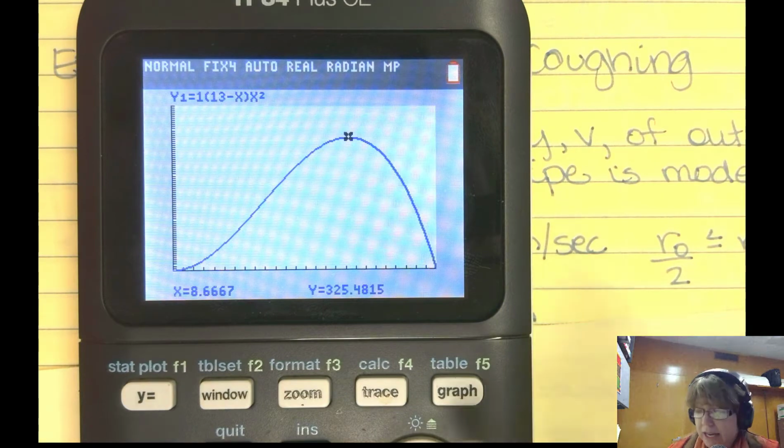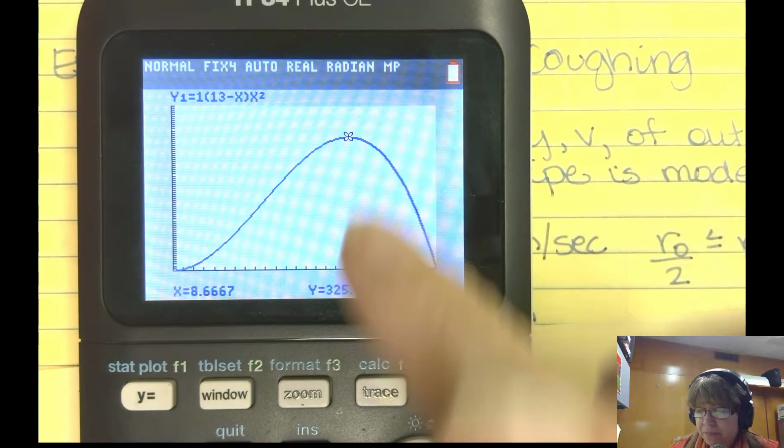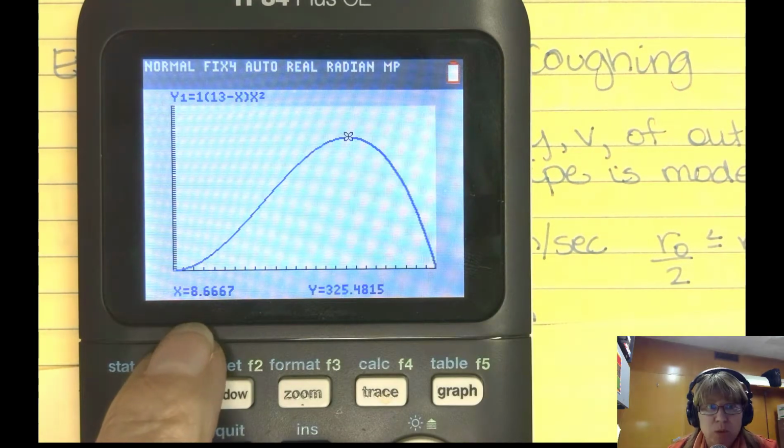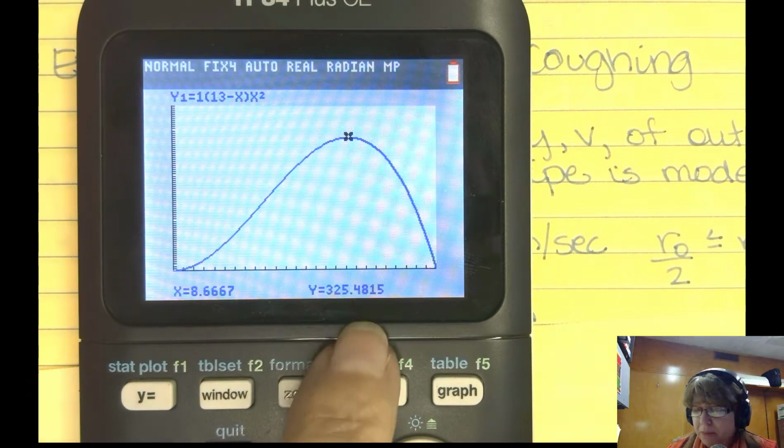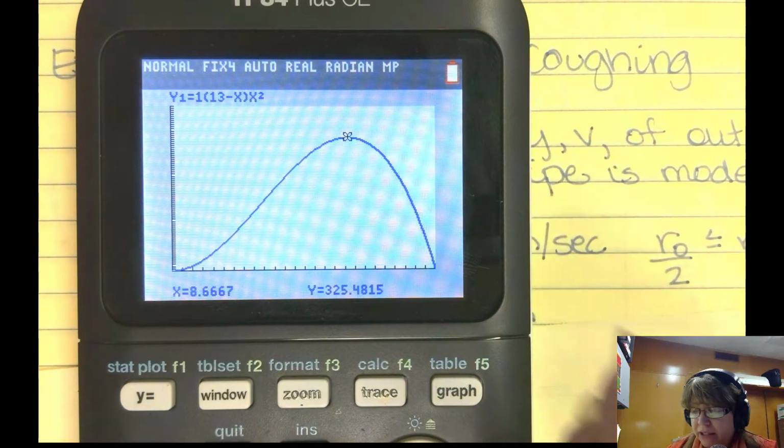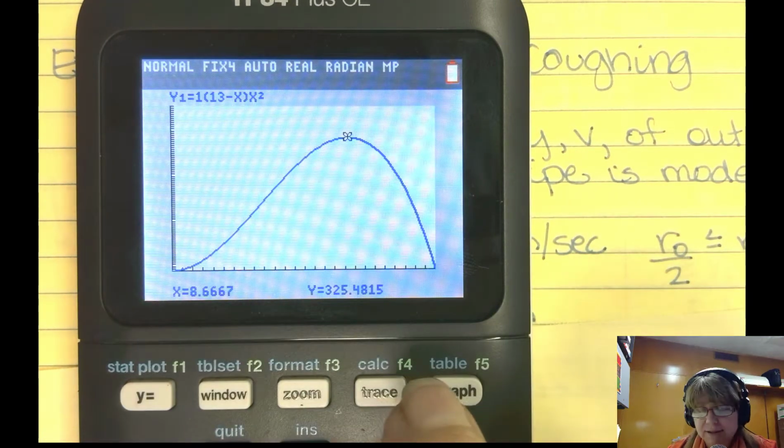This looks like the peak is when x is 8.6667 and y, the output, would be 325.4815. That's our peak. So we'd throw it into a calculator and let the calculator graph it for us.